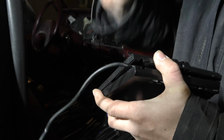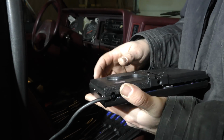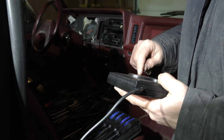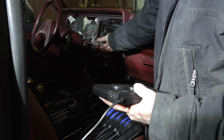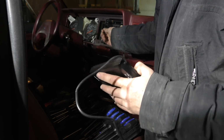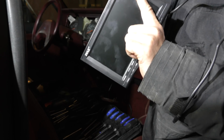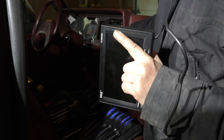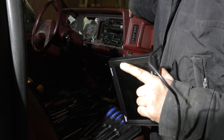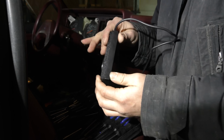Wire's going to come out there, so I can set the monitor down nice and level. You can see I do have a pretty good kink in the wire there. That's what I want to try to avoid. So I'm going to go drill this a minute, and then we're basically going to put it back together. And one other thing I want to change too, you can see I got the dash cover off here. This wire is the wire for the monitor here, and it runs across the top of the radio. And I noticed when I had the radio on, if I back up at the same time, you get an awful lot of interference on this screen. So I'm going to see if I can bring it up this side and try to avoid the radio, or at least as much as possible anyway. So we're going to make that happen here in a moment.